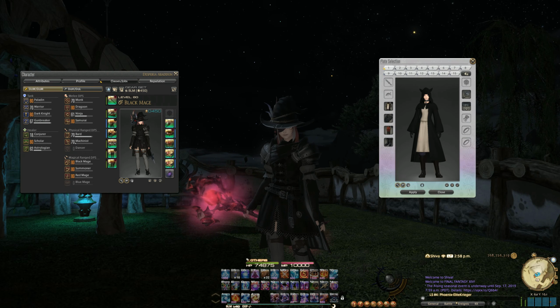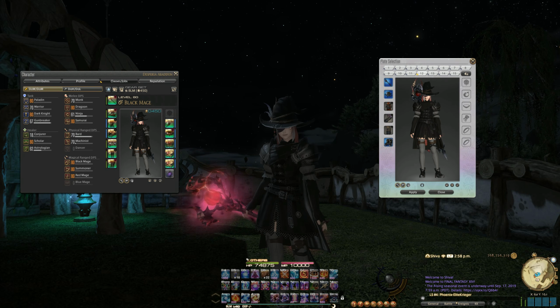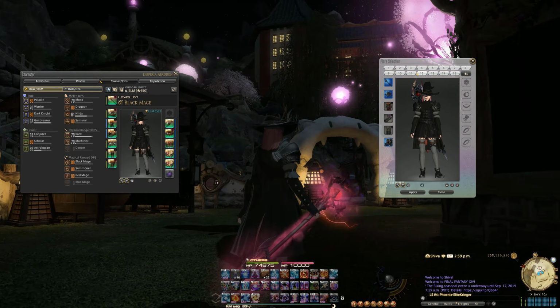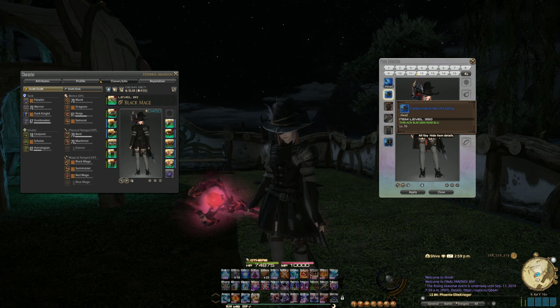Let me get into that glamour plate again. This one is quite simply the new form of the one I have used in my Stormblood videos, which I have put the link of Eorzean Collection into. I just changed my body armor to the Crystarium Tabard, which fits the whole impression of Black Mage, some kind of witch mood, and with the head, it makes everything more Black Mage style, which is the best Black Mage head in my opinion.